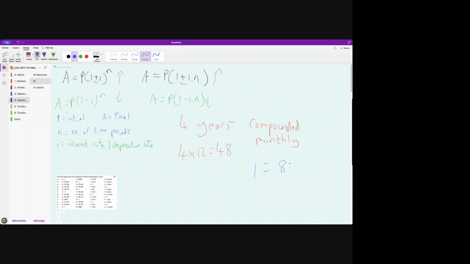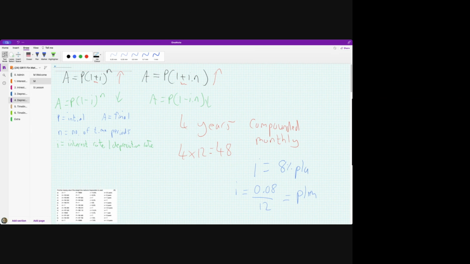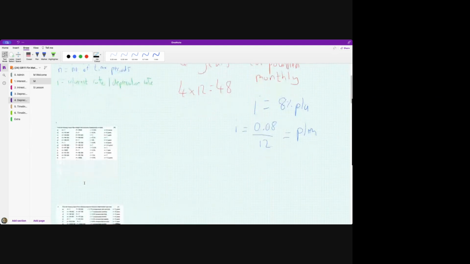If this is written as 8% per annum, but you are compounding monthly, you need to take your 8% and divide it by 12 to get the per month interest rate. And this is going to be very, very important today because you're going to see me doing this a lot. Again, another quick happy face if you understand that, sad face if you don't. These are the basics. These are the building blocks of financial maths. Okay, don't worry. You've come to the right place if you don't know how that works.